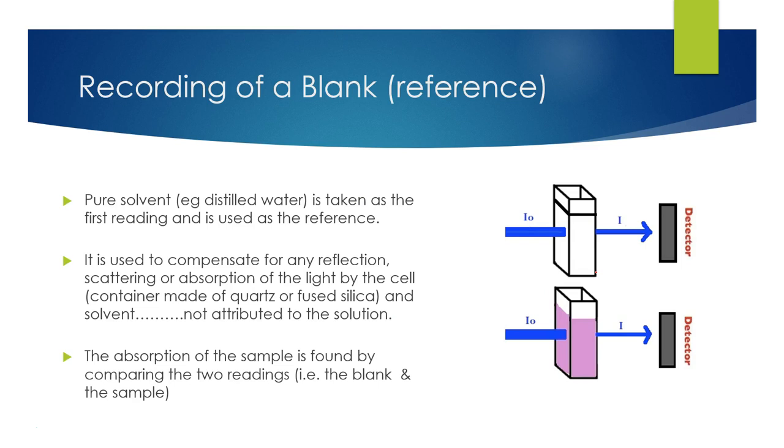When we do this, and we refer to this in AAS as well, we record a blank. So the blank is usually distilled water, but it's often everything in the solution except the thing that causes the color. We do this because these things can absorb some of the energy that we're interested in. So we do a blank, measure how much of the light is being absorbed by the solvent so that we can subtract that from the absorbance reading when we put the colored compound in, so that we know what is the absorbance due purely to the compound. Okay, so the overall absorption is found by subtracting the blank from the sample to give us the portion of absorption that was due just to the compound itself.